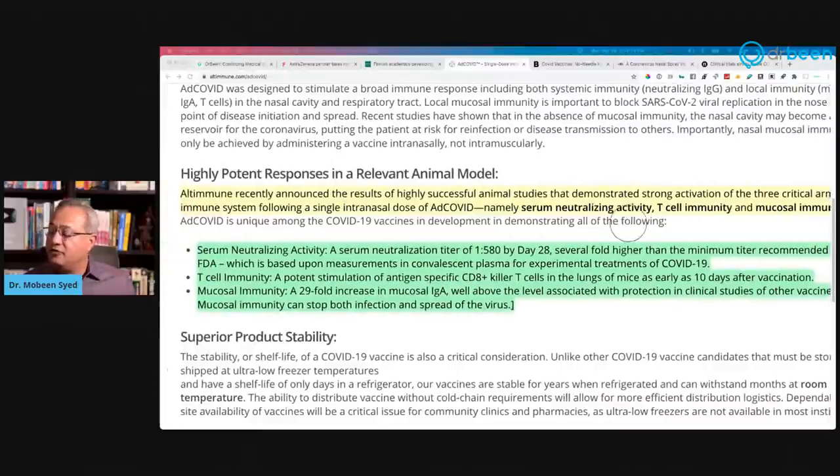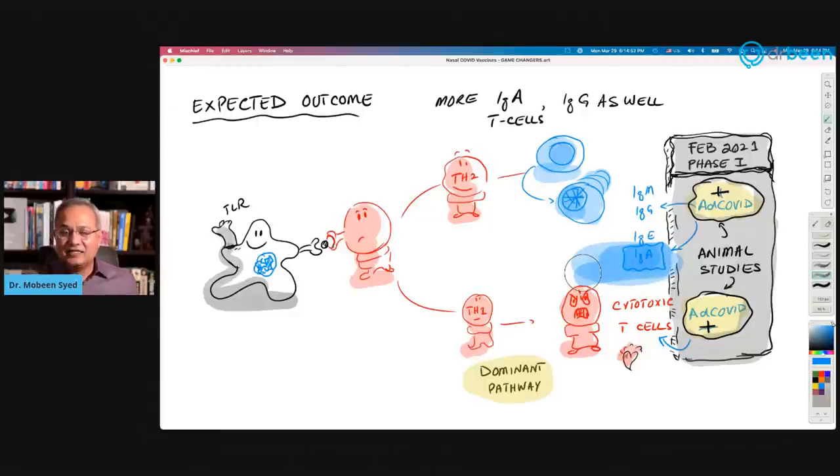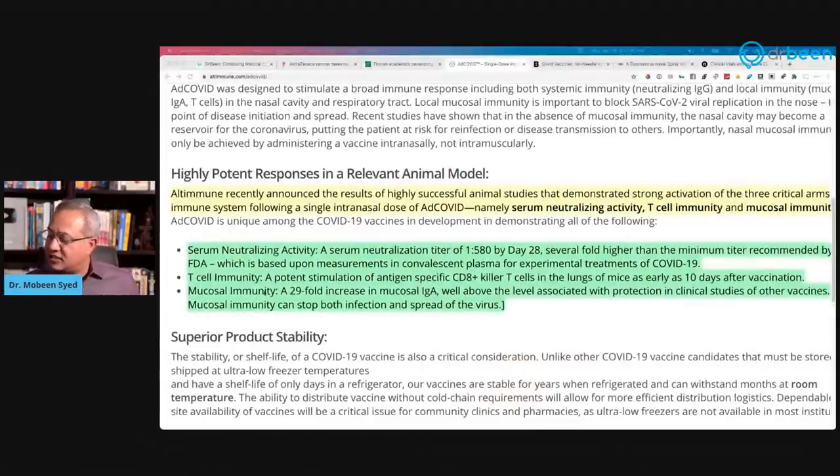And then mucosal immunity, which is IgA, which is also part of adaptive immunity. So essentially they are saying that we would trigger the adaptive immune arm which will produce antibodies and trigger cytotoxic T cells. This is a normal behavior. If I was writing it down, I would have said we produce a lot of IgA compared to others, we will protect the barriers. That is a more interesting thing than to kind of incorrectly call them all three arms.